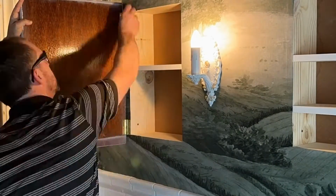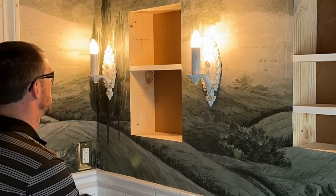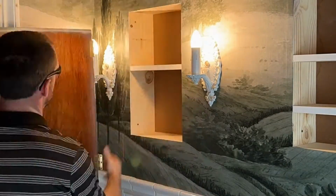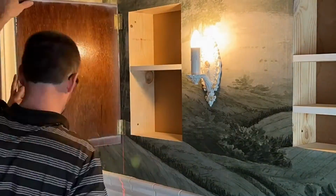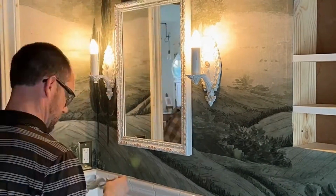Next, hold the mirror up to the framed out cabinet. It's best to do this with two people. Use a laser level so it's held up straight. Mark where the holes on the hinge meet up on the wall. Drill pilot holes into the wall studs and then use screws to attach the hinge to the wall. The DIY medicine cabinet door is up.